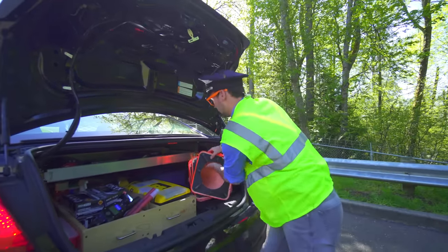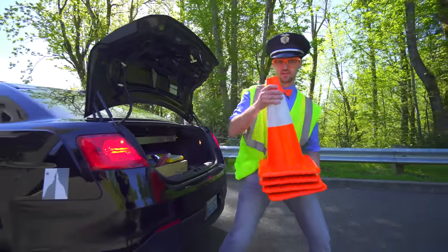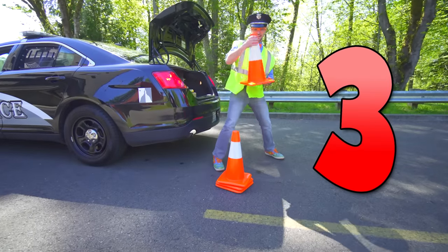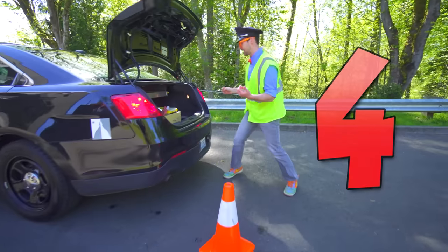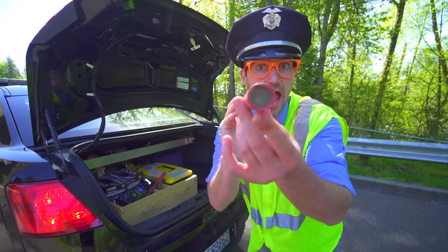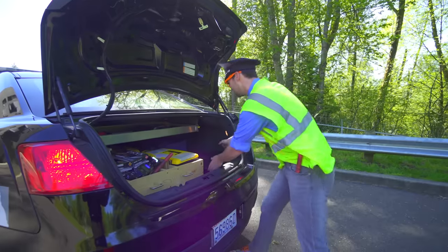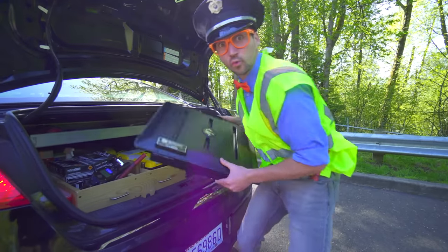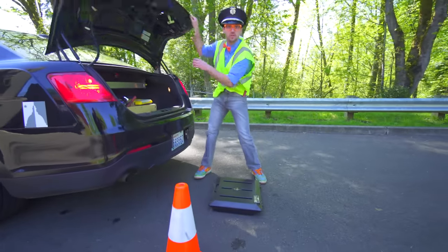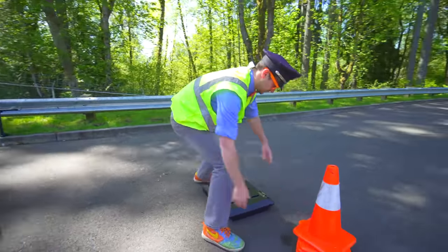And oh, look. 4 orange road cones. 1, 2, 3, 4. Okay. Ooh, and look. A road flare. Wow. Put that in my pocket. And road spikes. Okay, set those down. Let's close the trunk. Okay, first things first.